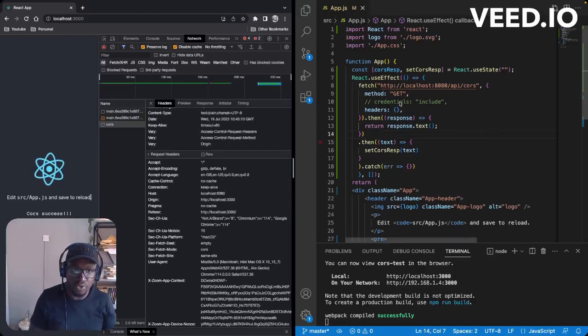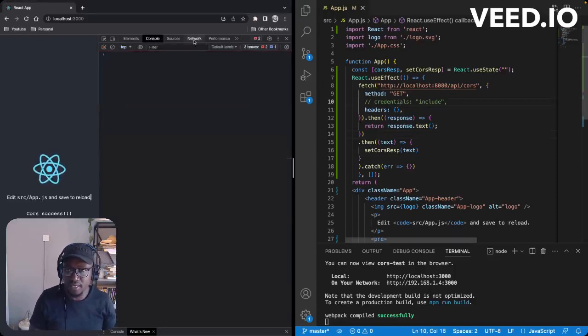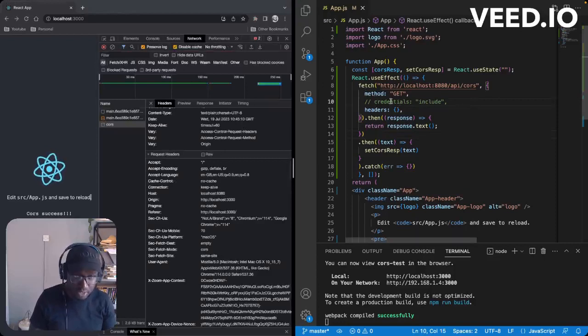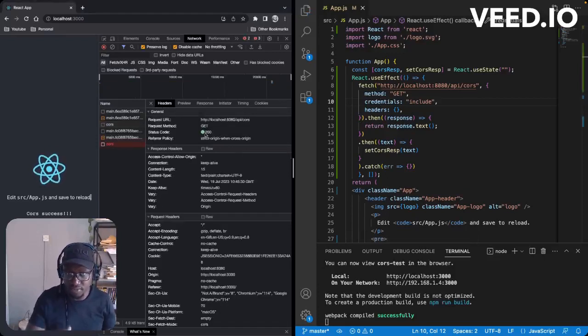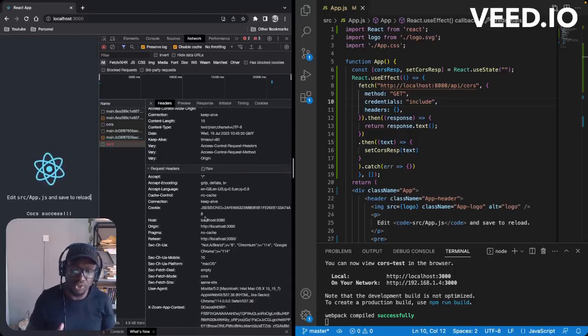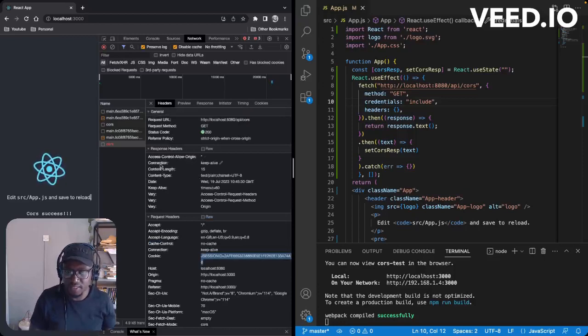You see that? So when I include credentials, then you can see because of that change alone, it has turned to red. But the request was received with status 200. That means it passed successfully. However, access control checks after the request did not pass. We had added a cookie already in the request, but when the server responded, let's see the response headers. There's only allow origin. There is no credentials header.